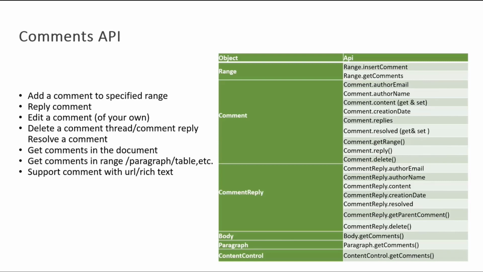Besides those actions, you can also get the comments. And Word has new features to support comments with rich text, so you can have structured comments, or have a URL link in your comments and provide a richer experience in your add-in. These two APIs are the ones I'd like to introduce today. We also enabled the bookmark APIs in Word Online. Previously, this API was enabled in version 2, and with the new update, we will support it also in Word Online.